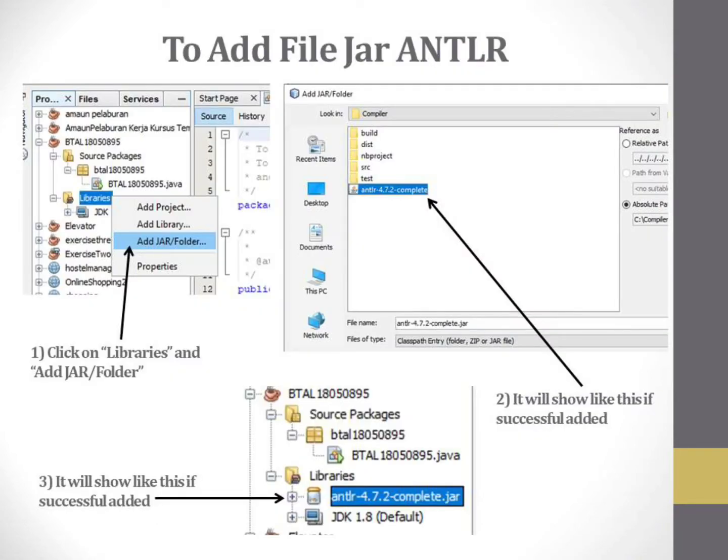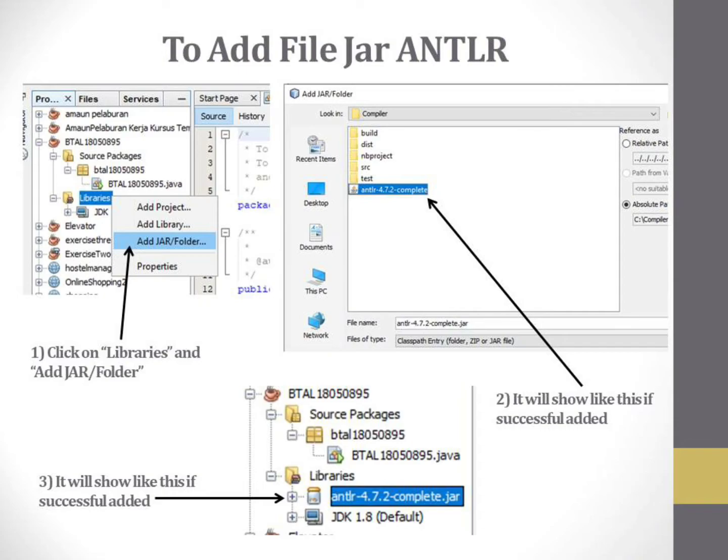After creating our project folder, the second step is how to add the ANTLR jar file that we installed just now. At the side project bar, there is a libraries folder and the folder that we created just now. In the libraries folder, right click on it, then in the pop-up choose add jar folder.